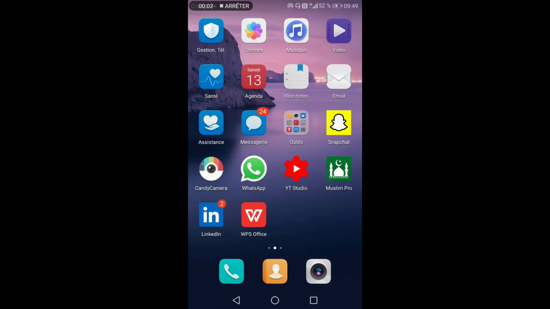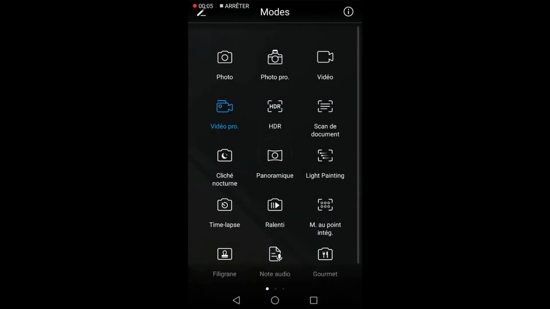As I said, what I usually select when filming my video is the video pro mode. With the video pro mode you have the ability to set it up like a DSLR camera. I set my camera at a fixed position and have it focus directly on my face, so even when I move, the camera will stay focused.